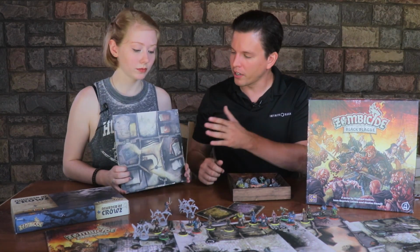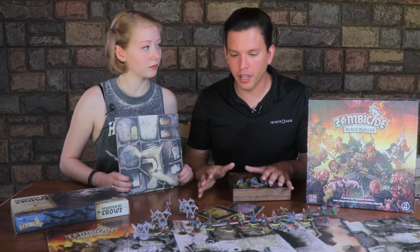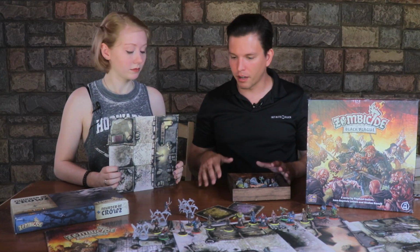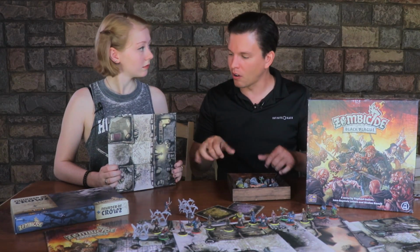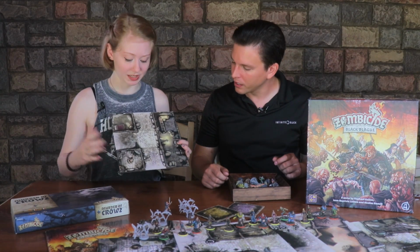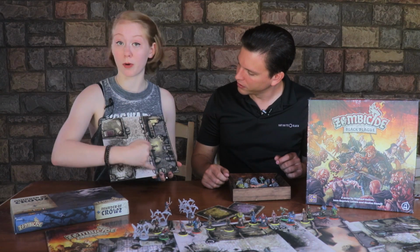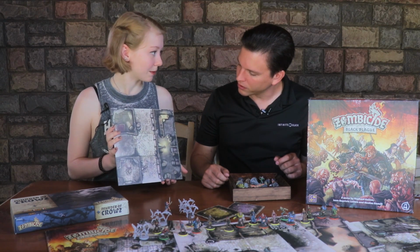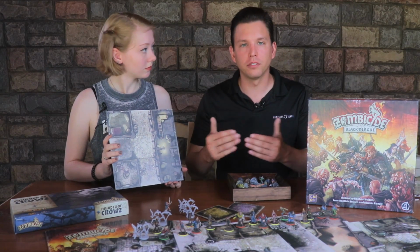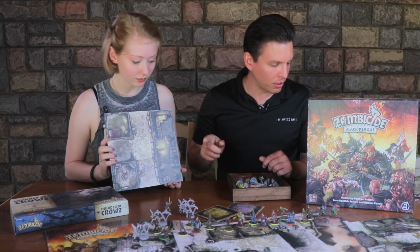So my thought was that we already have this beautiful art on here that represents the whole game. So we should use those tiles as bases. Yeah. That way we just see down and see all of this art and we move along. That means that basically we just need walls. That way we can see the inside and the outside a little bit easier. And they've already made the walls on here, so we've got a basis to make it off of. That's right. So we can see exactly where they're supposed to go, and then also that will help to distinguish between interior and exterior parts of the board. So we'll build walls on that.